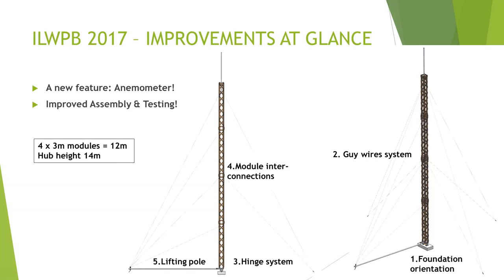You all saw the pictures about, unfortunately, what happened in 2015. First of all, I'd like to say that in spite of that, they did a fantastic job. They came up with the whole concept, and they got really most of the way to solving it. It's just that, unfortunately, they had so many things to do that they pretty much ran out of time and they had to leave before they could install the tower. So by no means a criticism on their part. They did a great job.